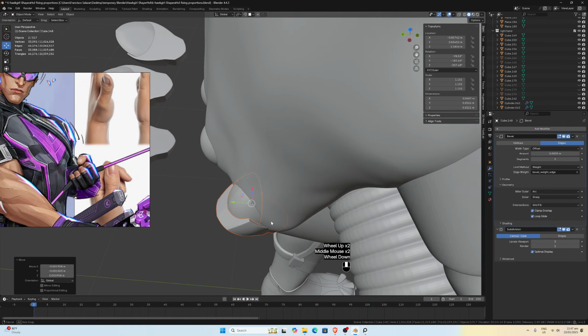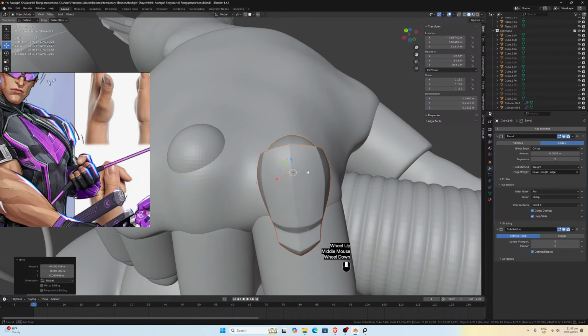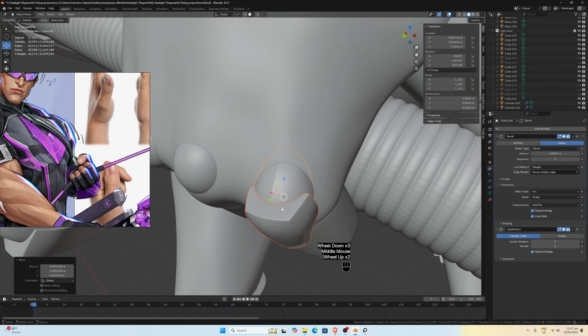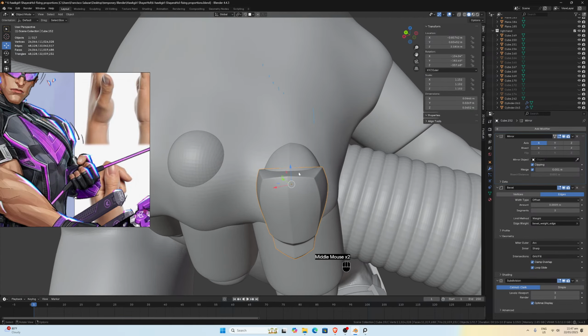Then I just have to move it until I know that this is the final position. I do not use local in this case because I think that each of these has its own local, and I think that I only can use one transform, one axis when I am working with local. That's why I'm not using local.